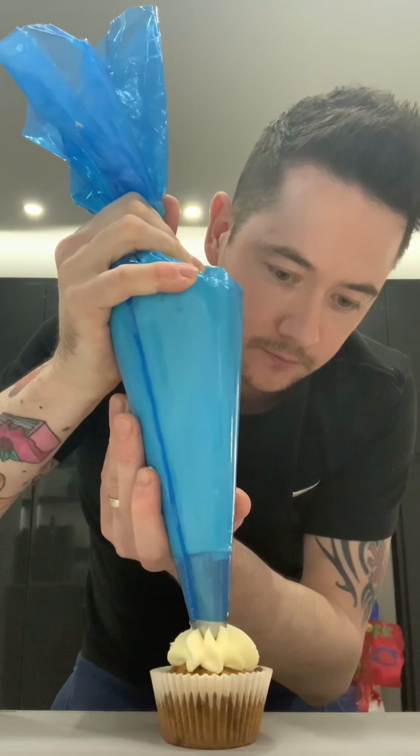So again, if you want to pipe it all fancy, you can. Me, I'm going to just show you the easiest and nicest way. I've got my bag, I'm holding it from the top. The pressure comes from the top. That's why I can squeeze it. I may as well eat that bit. Pipe. Straight up. No swirling, no girling.